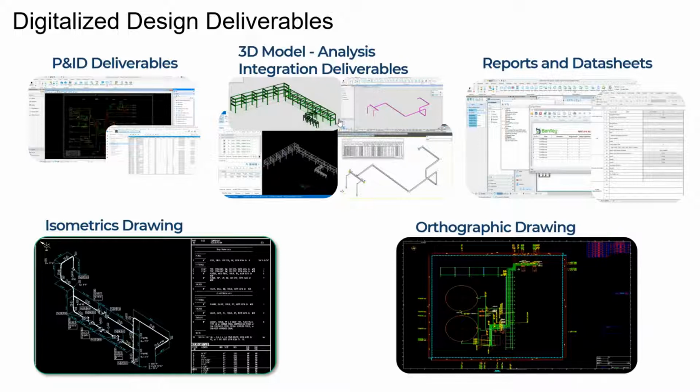So that is one workflow that is very hectic if you are not doing it intelligently, right? So the platform, if you're using a correct workflow, then yeah, it's very quick. You just export a structural format and then import it into the structural analysis tool, and it will automatically draw it for us. Same with the piping. And then the reports, you can do the reports also. You can publish reports or generate them from PlantSight or the database, as well as in your desktop application. And then the isometrics and the orthographic drawings.